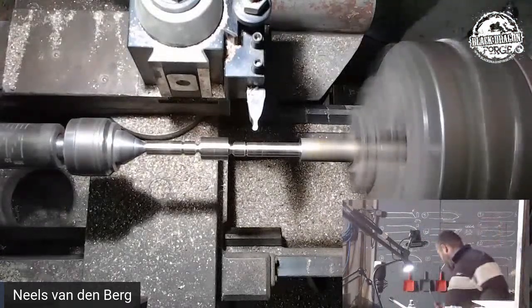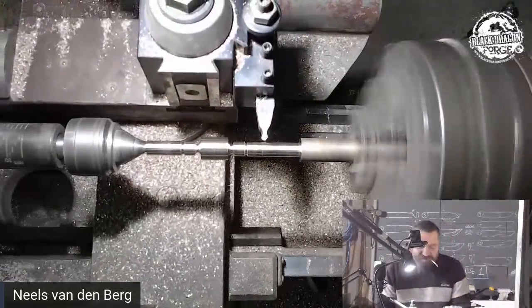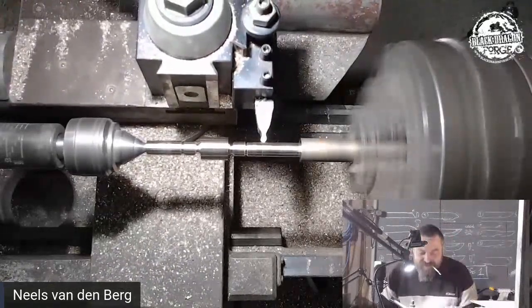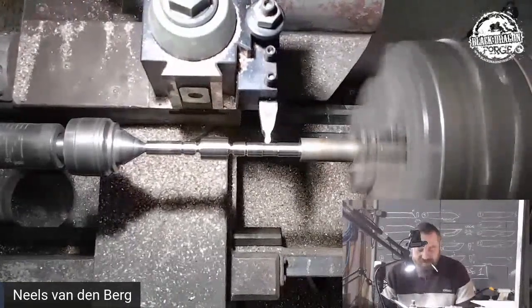Don't put stuff on top of a lathe, for the 5 millionth time. And then we just take away material.